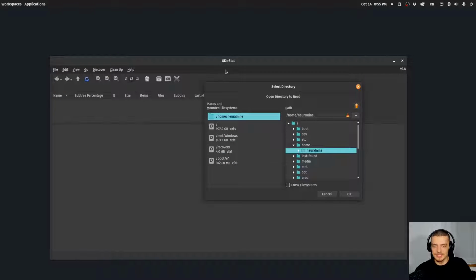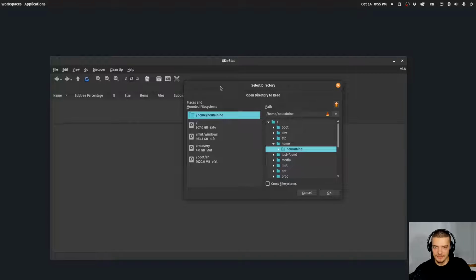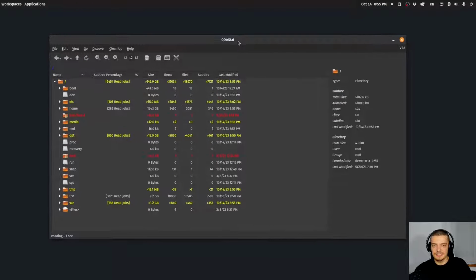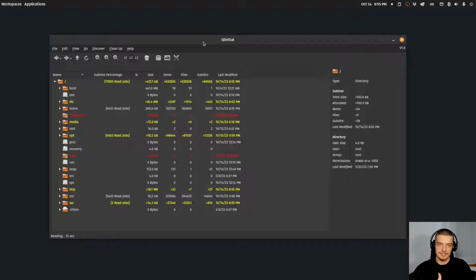But what you can do basically is select either just a specific directory, a specific path, or you can just go with a full file system. And basically, this is now going to analyze everything. It's going to scan the whole file system. Once the scanning is done, you're going to get a nice graphical overview of the files, of the directory structure. And you're going to see immediately, visually, using colored squares, where you have quite large files and where you have medium-sized or very small files.